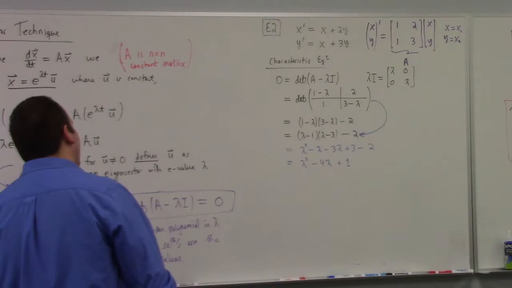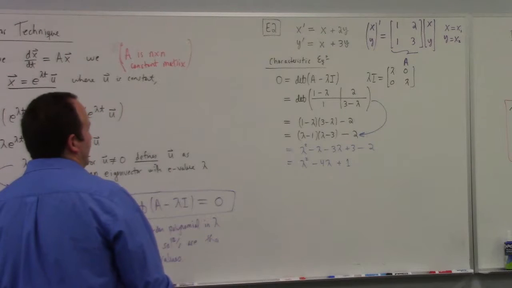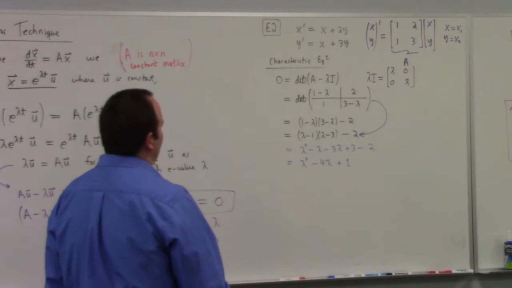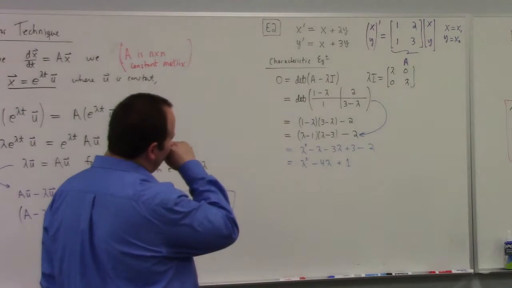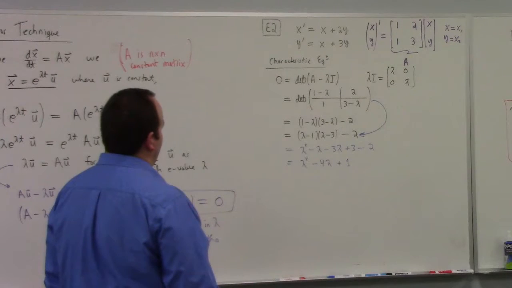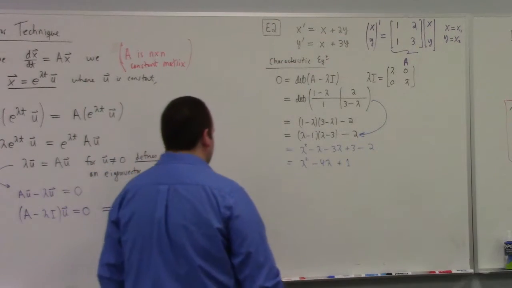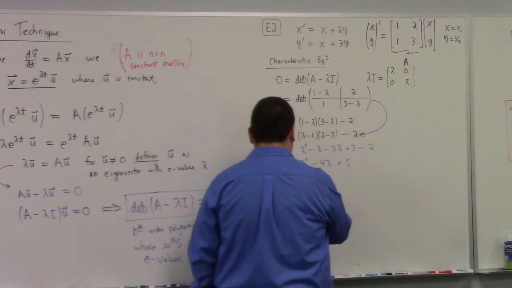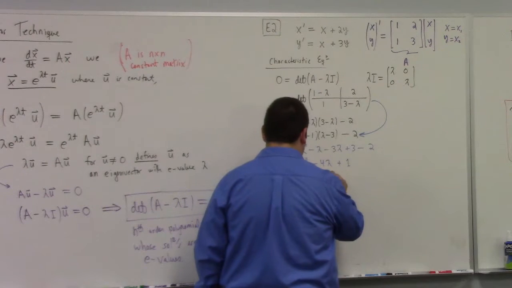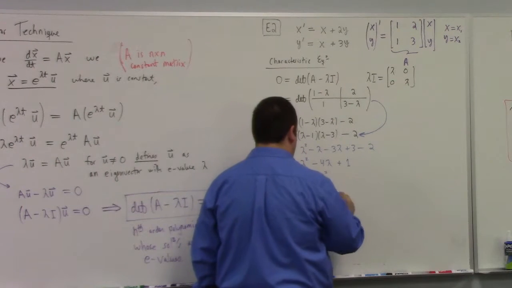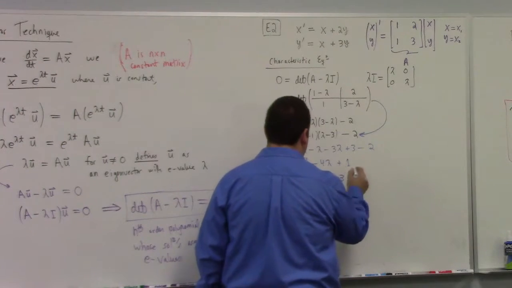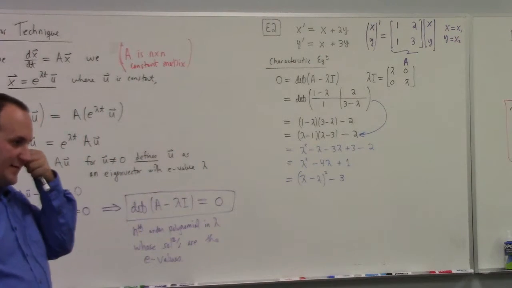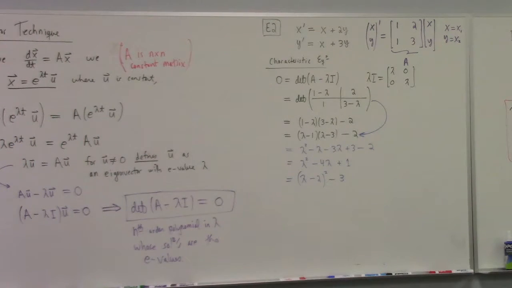Can I change the problem? No. Oh man, you guys are no fun. We can change the homework problems. All right, fine, I'll stick with it. Oh, but I can't stick with it, because this is lambda minus 2 squared minus 3. Well, I guess I can. I'm fine. If that had worked out to a plus, we'd be in trouble. Then we'd need complex eigenvectors, which I don't want to talk about today. Do that next time.